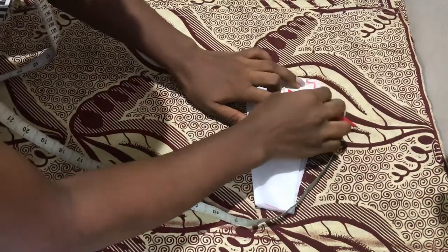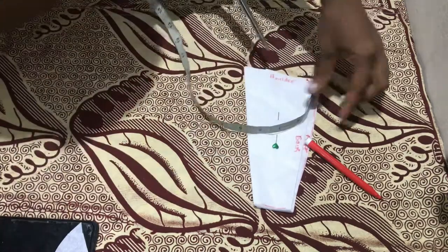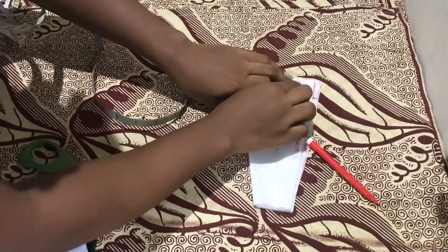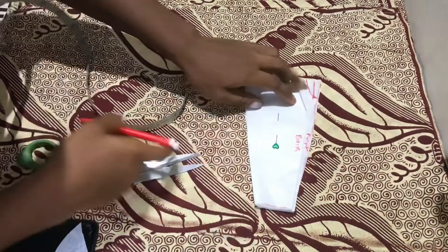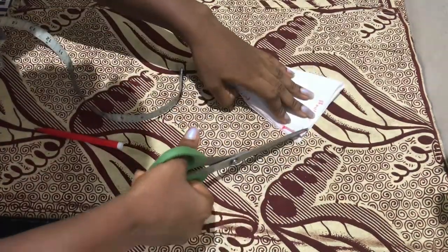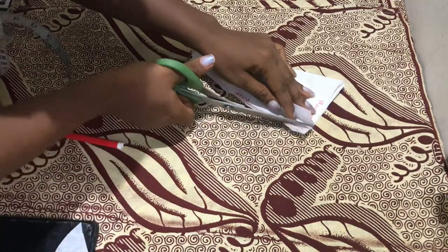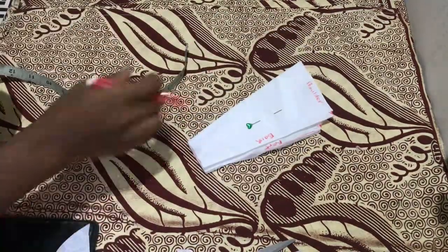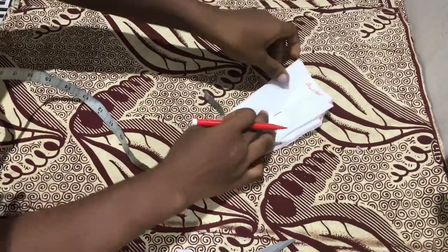So from this side, just going to notch wherever my width ends so that it will be transferred to the front part, and then I'll connect it this way. So I'm going to cut it. I'll cut the back, and then I'll cut the front also. Then after that, you measure, this is where your arm is going to pass through, and then it will go this way.